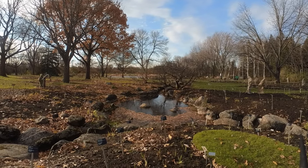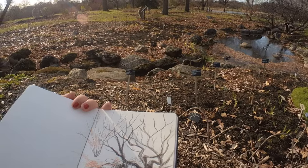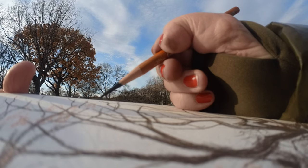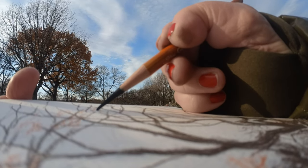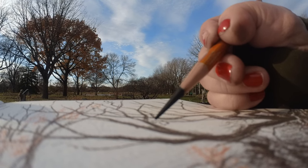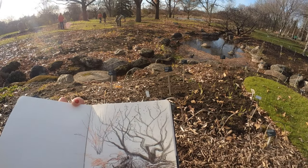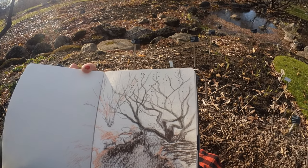I'm going to put those little berries — I'm not quite sure what they are — from the tree on this one. I'm going to try it with a darker soft charcoal and see what happens. I keep saying I need to give up, I need to go home, I need to warm myself. I might take some tea — hopefully it's still a little warm. So I am putting the little cherry buds — I'm not quite sure what they are. I think I'm just going to hint at something. It's just not worth trying to do this at zero degrees Celsius.